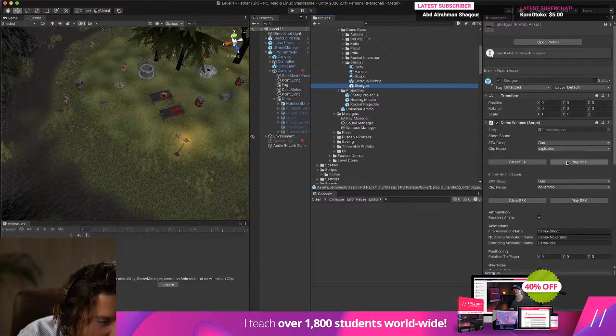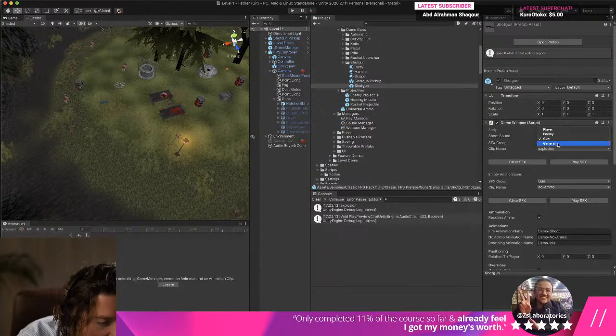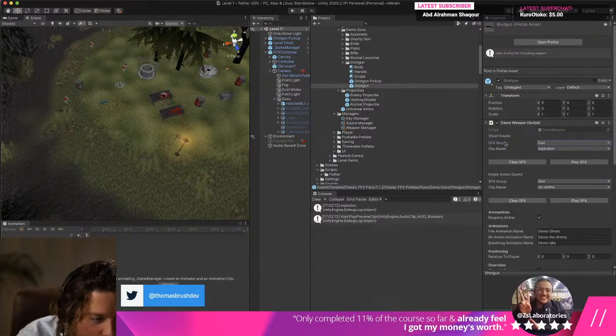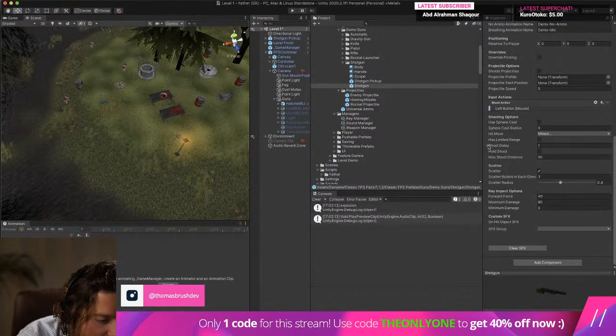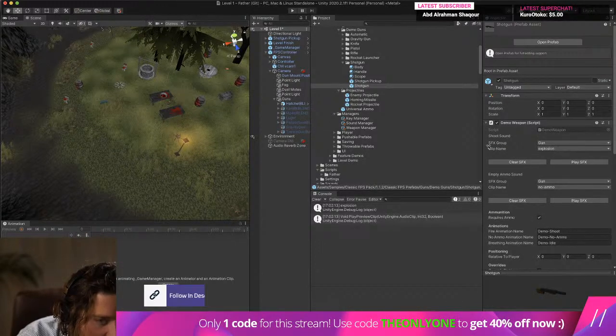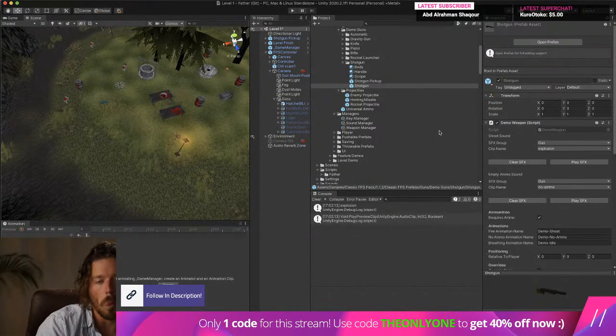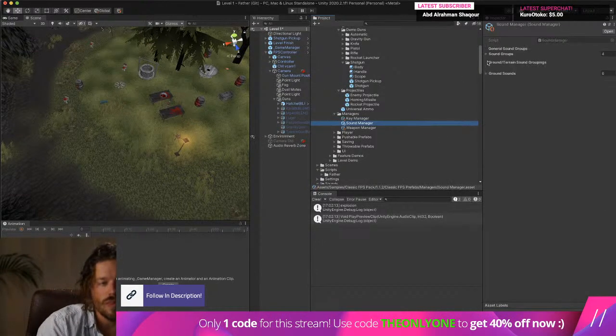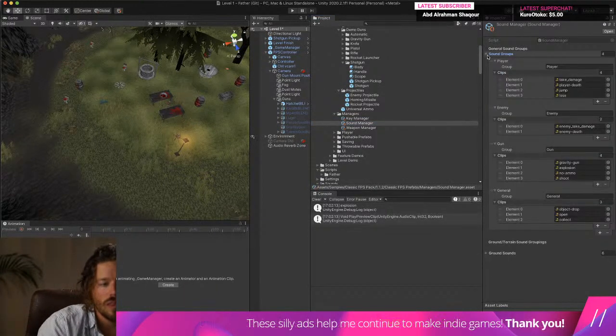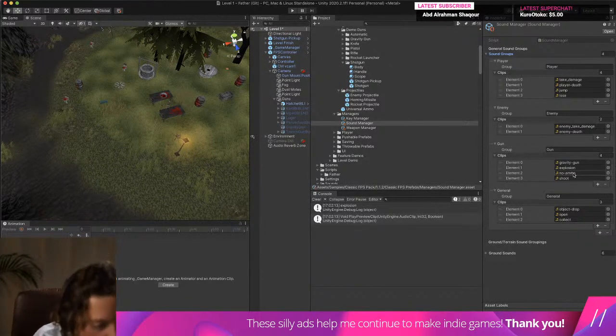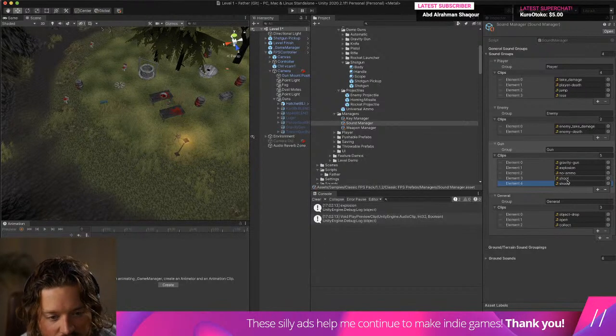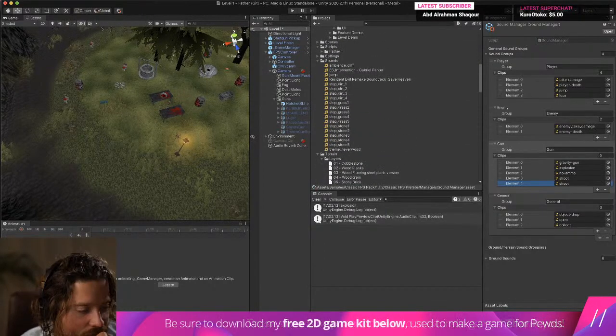There it is. SFX group. Explosion. Where are these handled, though? Oh, look at this. We have all these different sounds we can pick from. That's kind of cool. I like that.